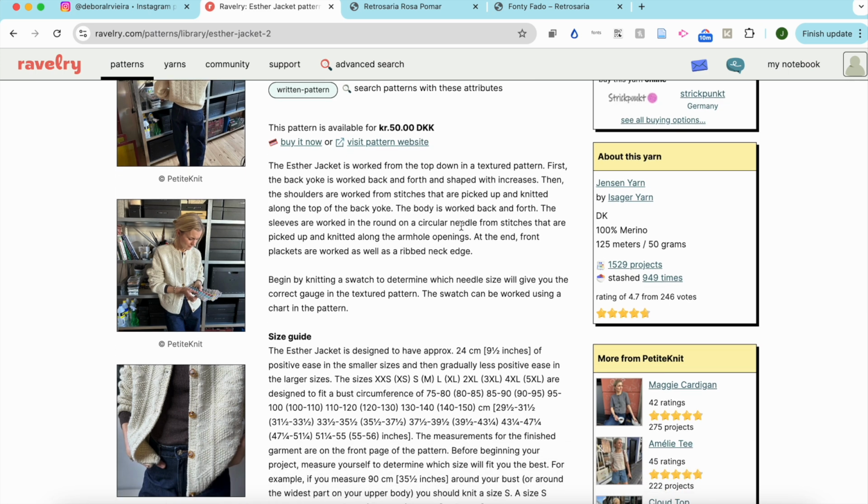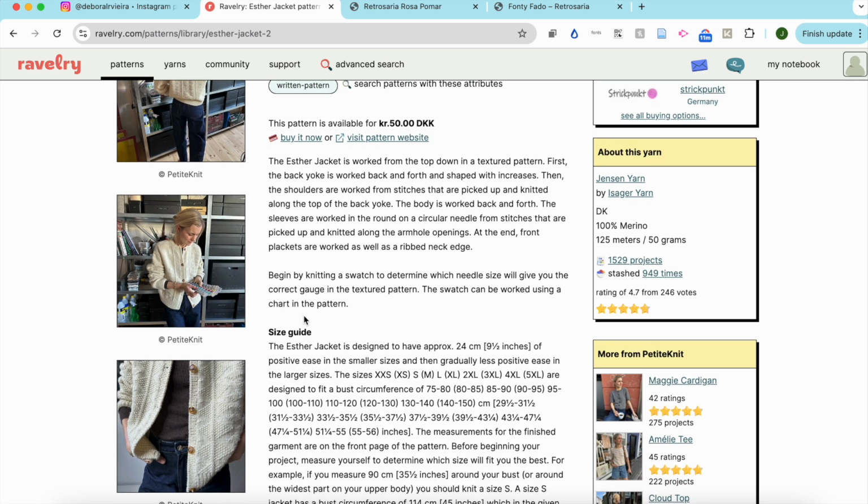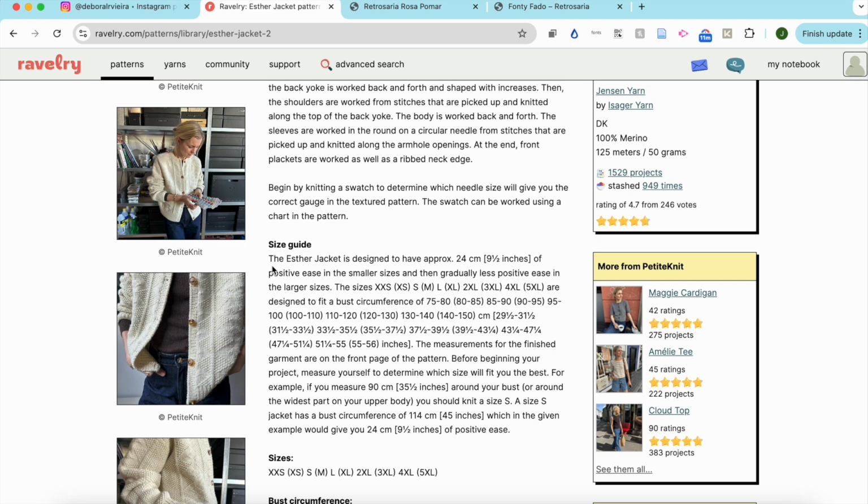But actually, if we look at this information here, it already has that. The Easter jacket is designed to have approximately 24 centimeters of positive ease. That means that will be added to your measurement. So if your chest measurement is, let's say, 90 centimeters, you should have a cardigan that's 90 centimeters plus 24 centimeters in total. So that's what positive ease is.